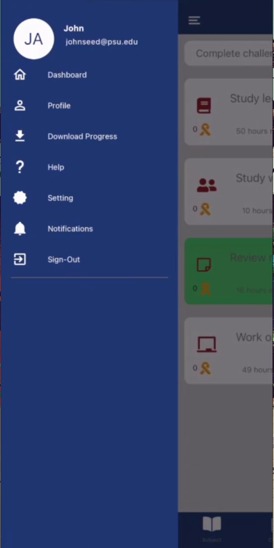And lastly, if you want to keep track of your progress and you want to ultimately offer your counselor any feedback that you may want to based on your subject course load and productivity, you're able to download your progress right here by selecting the top left and select download progress. From here, you're able to generate a progress report and ultimately just give as much feedback as possible to your counselor.